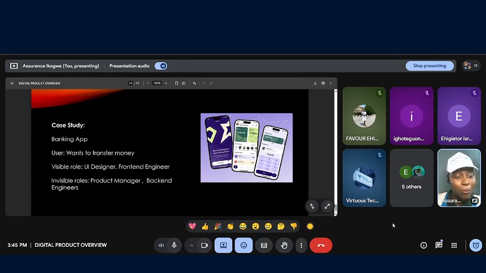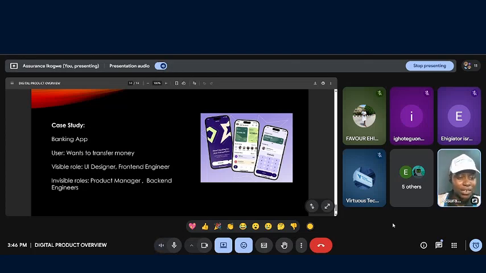So the backend developer is the one that talks to the database and says, hey, database, information is coming. Store this here. That's what the backend engineer does. Or it says, okay, database, this user has already signed up, right? Now check if this user exists in the database. Give me all the user's information. That's why when you now log in and you open your account, you see your name displayed here. It's the backend that is doing all those things. It's grabbing it from the database and giving it to the front end. So the front end will now take it from the backend and display it on your application. Hope it is not so abstract to us again, right?